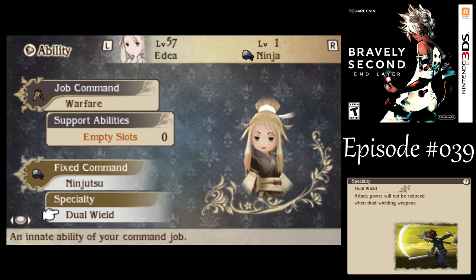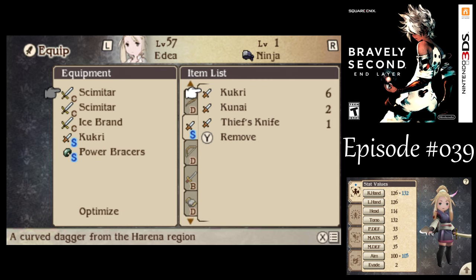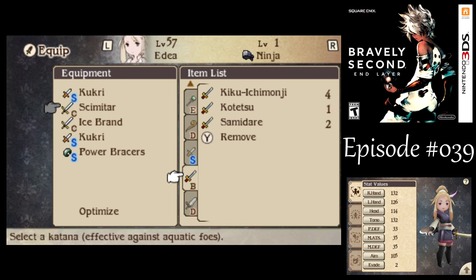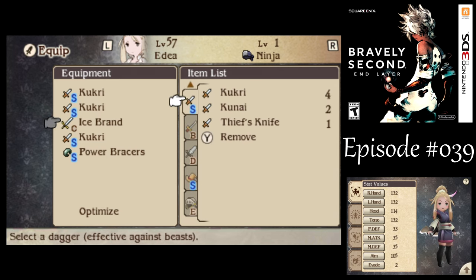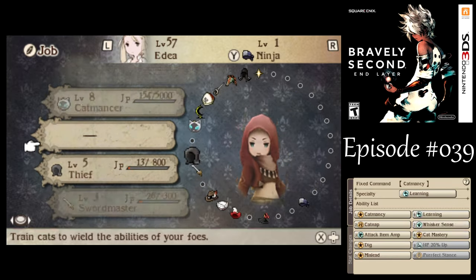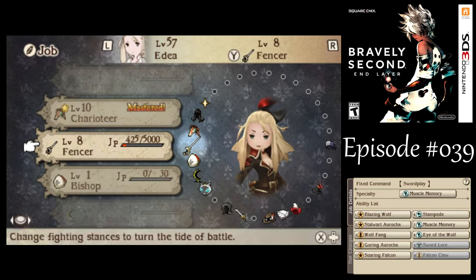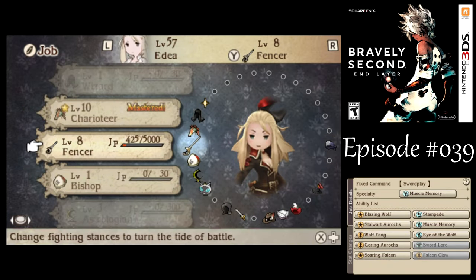We've also got dual wield, which, let me equip a whole bunch of knives because, well, ninjas have maximum proficiency with those. So yeah, even though Scimitar is a bit stronger, I don't have as much sword proficiency as Fencer does. Look at that attack power there. How much did I have as Fencer before? Because with Ninja, I have innate dual wield. So yeah, 103 compared to, what was it, 132?